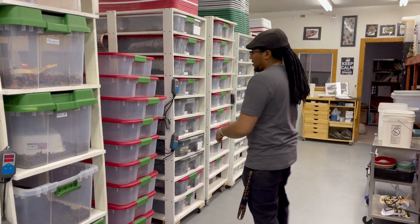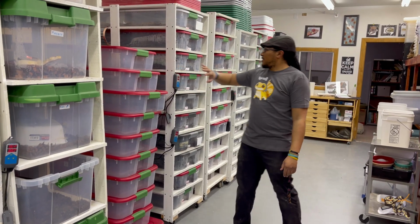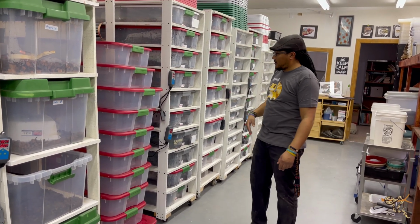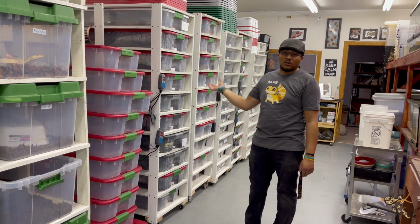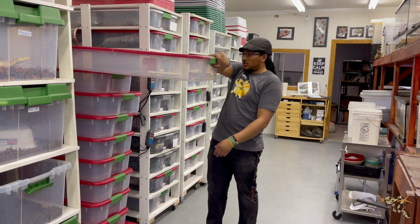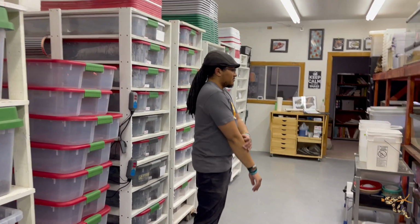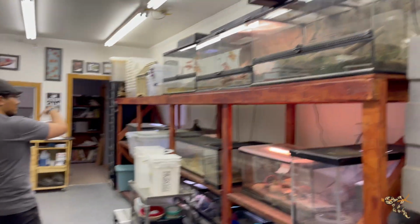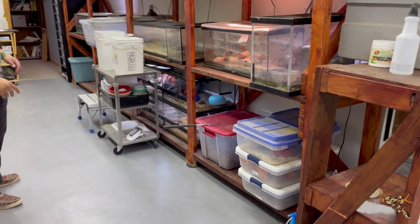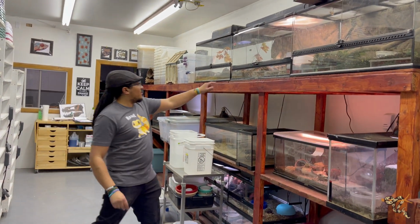Moving right along, we have one last rack to build that I talked about, the extra stuff there, but these guys are all completely filled, and all of the baby ball pythons that are growing up are still a little too small to be put into these huge tubs as of yet, so it's not a priority, but it's on the to-do list. Nothing really new here as far as I know since the last update video. All these guys are doing fine, still moving stuff around.